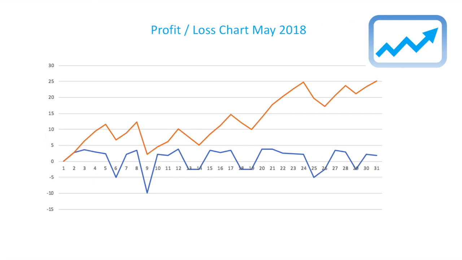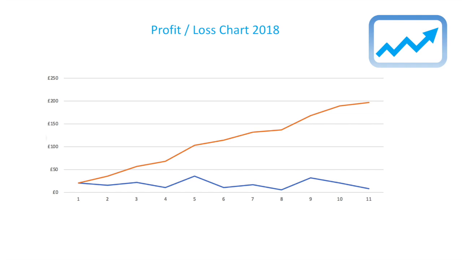However, the line that we are most interested in is the line above this one, which is in an upward trajectory. Now this is your rolling profit and loss. So although the bottom line is going up and down quite dramatically, you'll notice the upper line is heading in the right direction. It's heading upwards. And actually, by the end of this month, the rolling profit was £25. Now this is just on a £100 bank, so this equates to a 25% return on investment. There really are not that many ventures out there that provide a 25% return on investment for a relatively passive pastime.